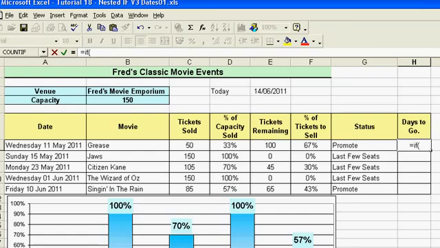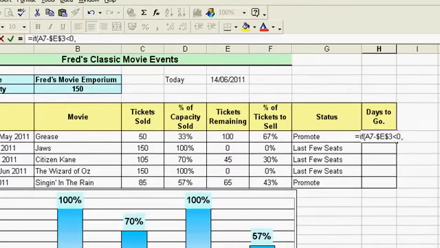The first thing we need to do is test if the result is going to be negative. The calculation is very simply as it was before. We click on the show date, press minus, and click on the current date, which is right there. I'm going to set that as an absolute reference, as I'm going to copy the formula down, so I don't want that to change from E3 to E4, etc. Is that result less than 0, which would make it negative? Type a comma, and if it is negative, I'm going to have just the word past in. I suppose you could type in P-A-S-T, same thing.